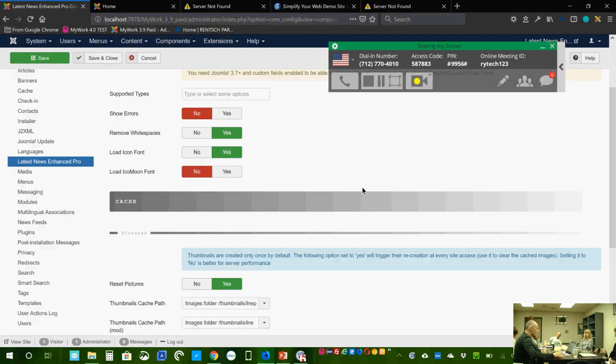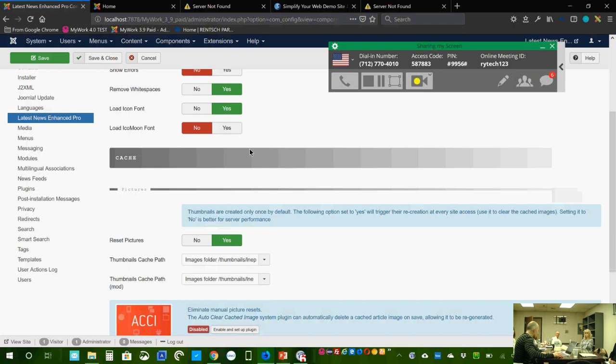If you use icons in the module, because sometimes you want to show icons for some type of information, you want to have load icon font on. But if you don't have any icons, you just remove it, otherwise it will send an HTTP request in the end. So load icon font should be set to no if you don't show any specific icons in the module.